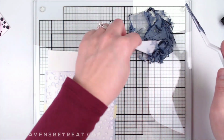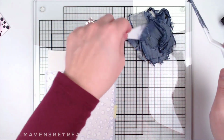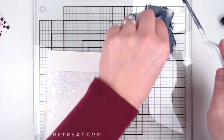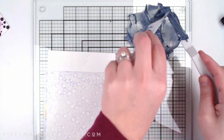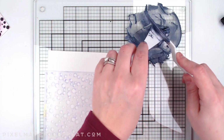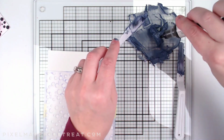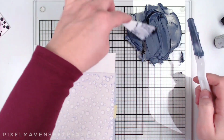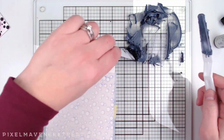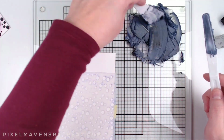And as you can see, it did stain my embossing or my stencil, but that's okay. It's not going to affect its performance. So it looks like I need to add even more. Come on, black, I know you want to happen. There, we're getting there.